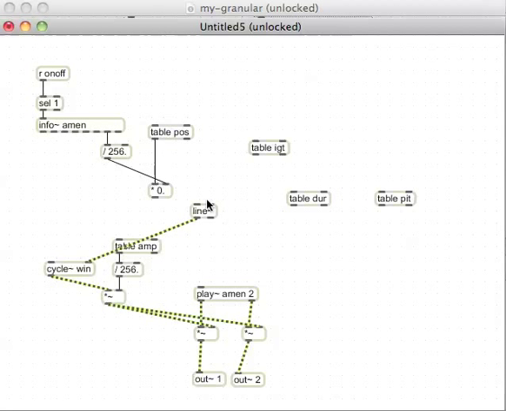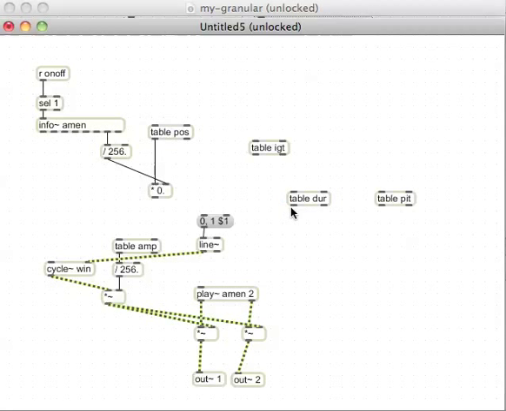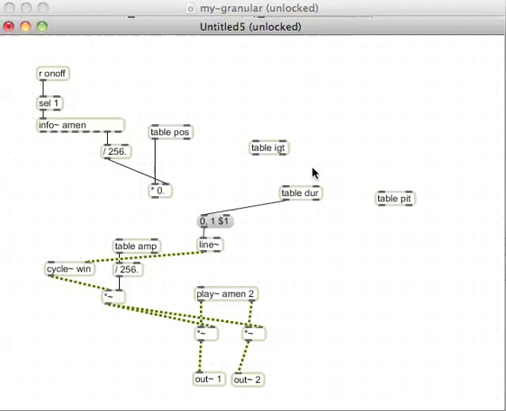So we're going to make a message here to make this line tilde start at 0, comma, go to 1, and we're going to have this replaceable argument. This replaceable argument, $1, is going to be the duration of the grain. All right, so we can stick that in there, and we actually just said what we needed to know about setting that value. We're going to get that from the table duration.